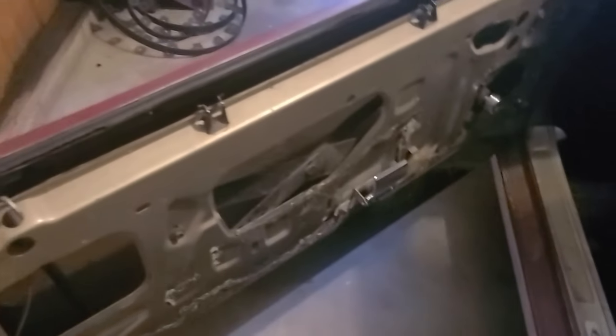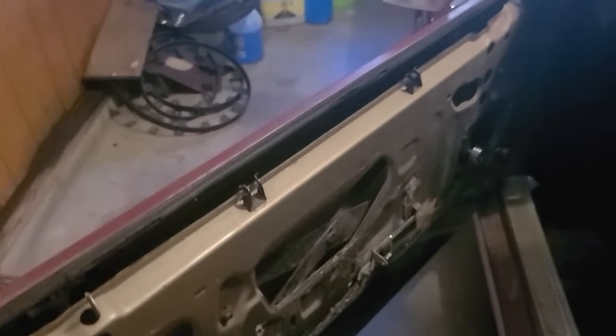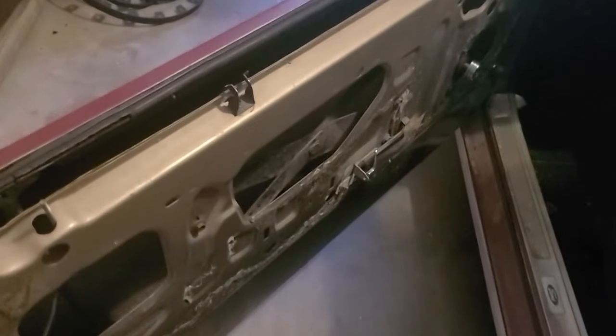So you can see the door panels are off, and I believe this is the original color of the car, what it says on the door code. I'm currently working on the windows, so I'll have the driver window in here, and then it'll crank up and down. I'll put tint on it, so that's coming, and then we'll get the passenger side once we get the new brackets, because I ended up breaking the passenger brackets. Of course, they were in bad shape anyway.